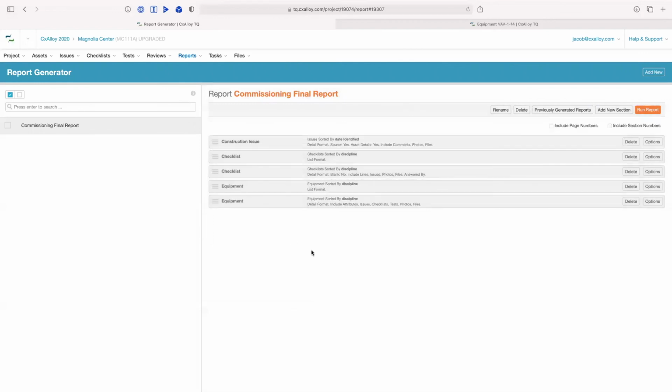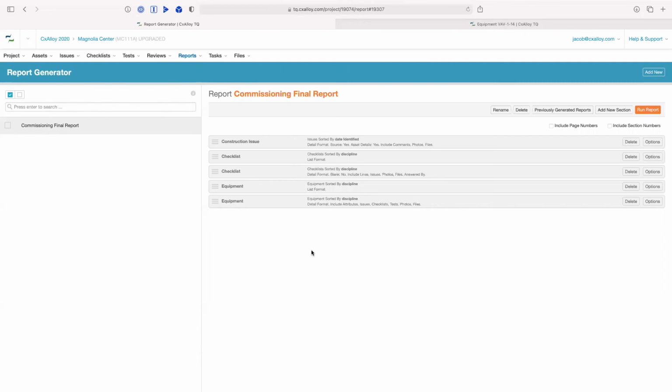Now, this could be pretty nice, but there's a couple extra things I want to do here. One is I've got an executive summary that I want to add to it. Second is there's some external report, in this case, some meeting minutes that I think I want to include as part of this final report. And then I want to have a title page. And I'd also like to have a table of contents. So let's go and look at those.